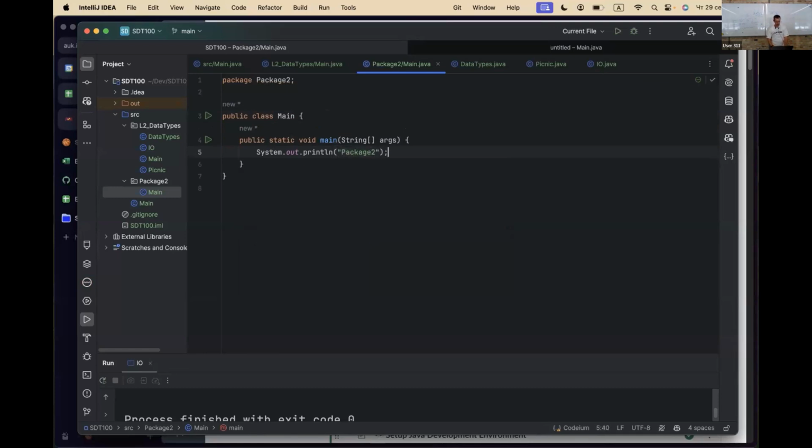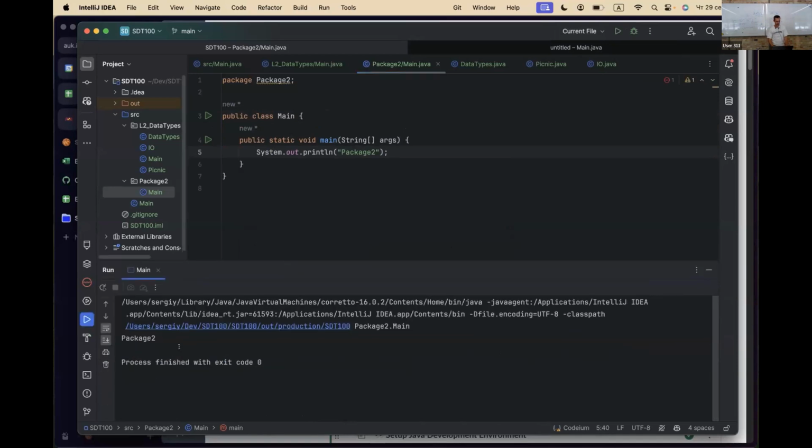I run current file, and I see package 2 information, so I know that this file is working. So I have two packages now. In your assignments, you could have different topics. You could split your assignment into packages and work independently with different parts of your program and not be mistaken and mess up your source code. So use packages. Good question regarding packages.